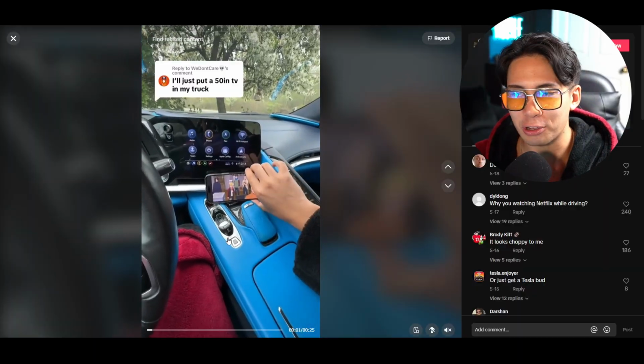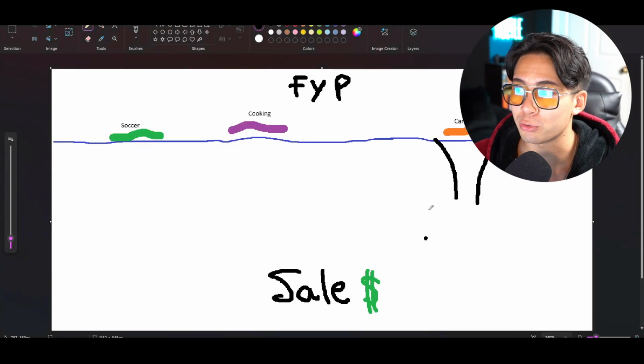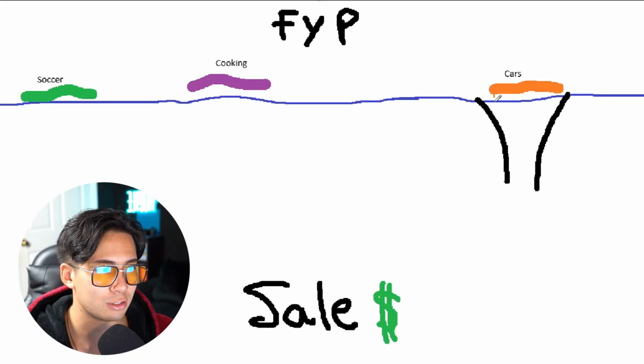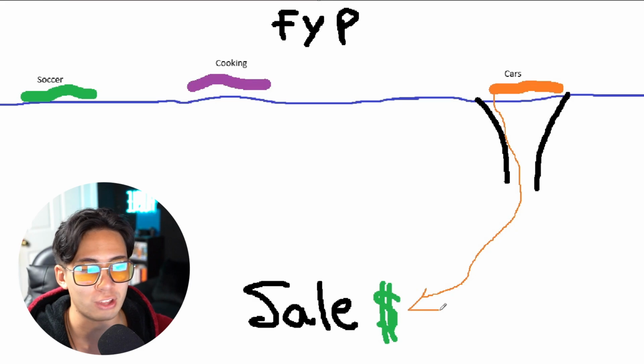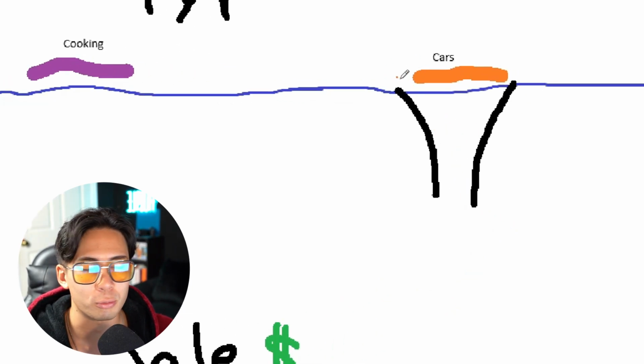So now that we're actually in the car, how do we hook them in? Well, we have to think about what we're verbally saying, right? So we want to make it relatable, something relatable to hook them in. Because to get these people all the way down to an actual sale so that we get money, we have to first get them in the funnel. To get them in the funnel, we have to be relatable, make them feel comfortable.